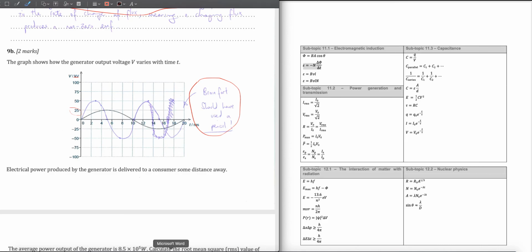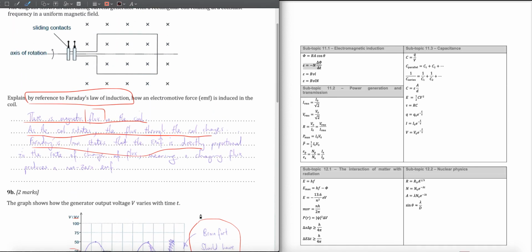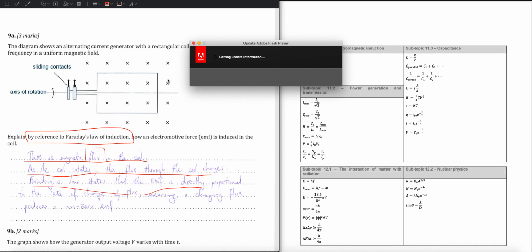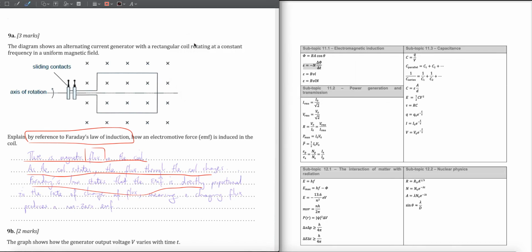That concludes the amazing journey through our mock. Okay, please do take the time to watch these videos carefully, watch them again and again, make sure you're happy with the concepts involved, and then we'll get going from there. Excuse the update, Adobe. I look forward to talking to you about this in class.